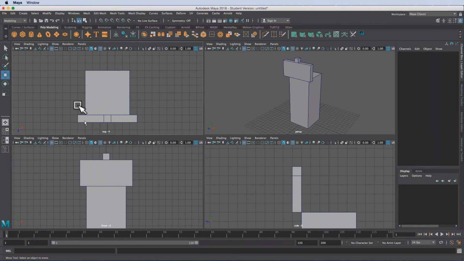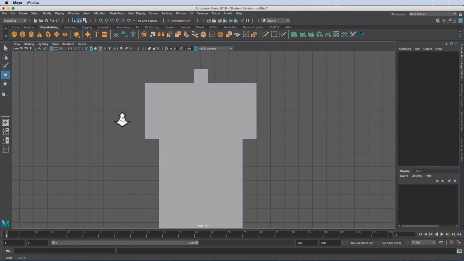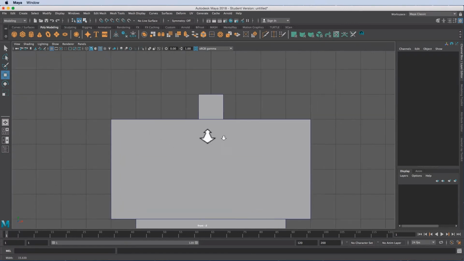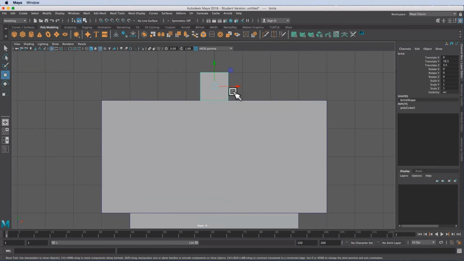All right, let's go to the front panel. I'm going to tap the spacebar, and I'll dolly in a little bit. Okay. I'm going to click on the brick right here, and I want to create a duplicate of this brick. So I could create a new brick right here, but then I have to move it into place, and I sort of want to work with the positioning of this brick that I have sitting on top of this wall. So to duplicate the object, I'm going to press Command D.